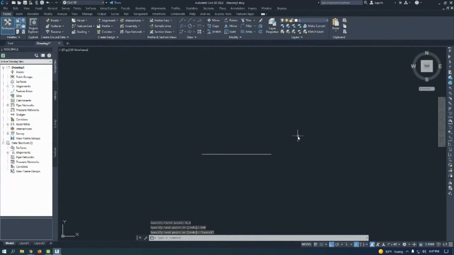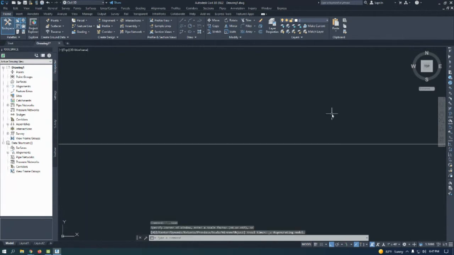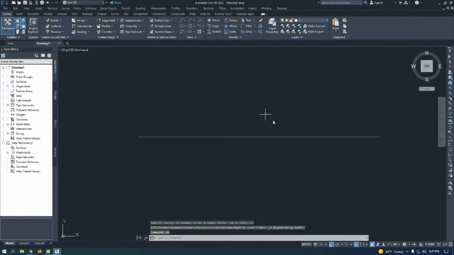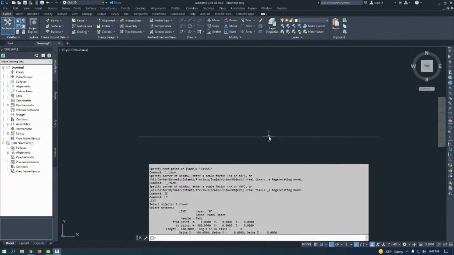My line looks really tiny. Yeah, you'll have to zoom in. An easy way to do that is to double click your rolling wheel, the center rolling wheel, and it'll put it right to the center. Another thing you could do is type ZE for zoom extents, and it does the same thing, but you would have to know that. But the rolling wheel, you should remember: double click and it'll put it there. So yeah, it looks really small, but if you type LI for list, you can list it and see. So I've got a length of 400 feet.